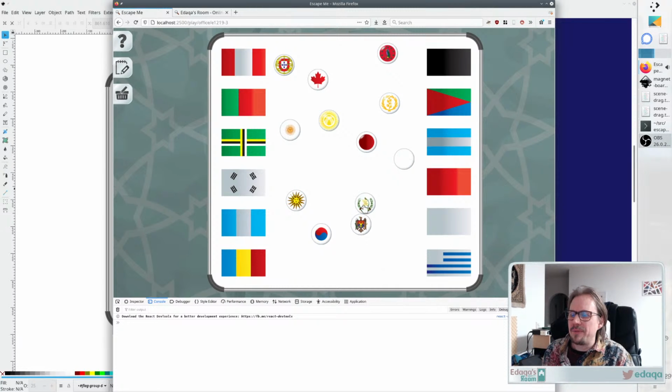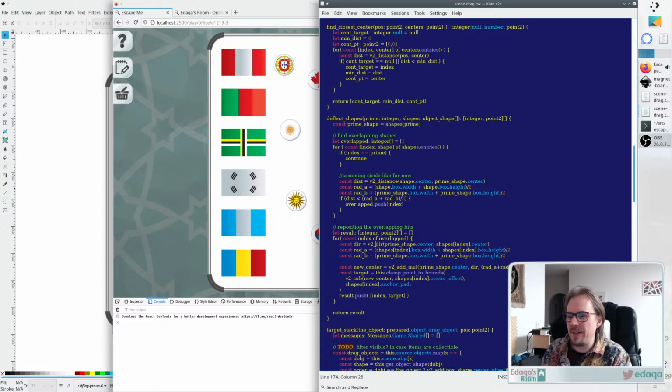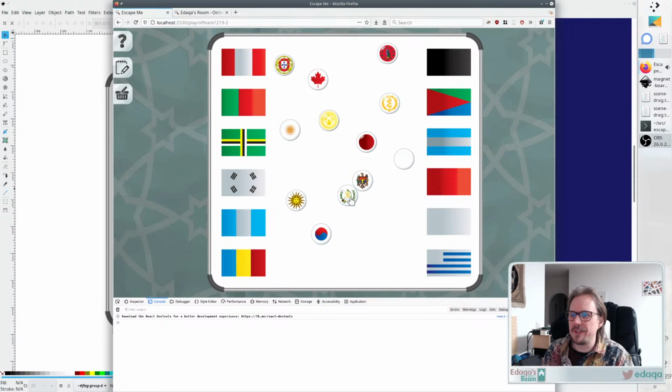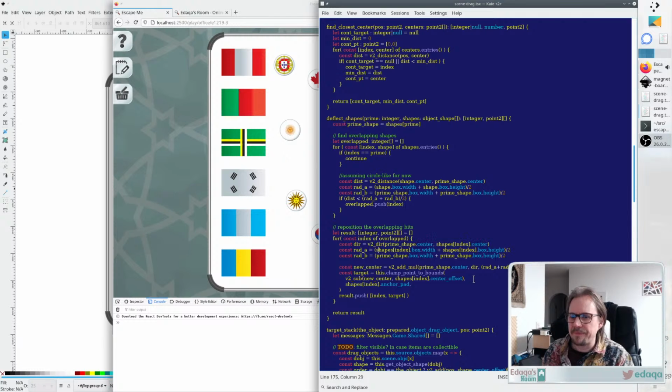I took a simple approach of just saying, well, wherever they intersect, they have a line where they intersect, and you can see it points to a vector direction. I calculate that direction, the direction between the two centers. So here the direction is this way, and I move it along that way. Direction is a normalized vector, so all I have to do is say, along that direction, how much do I want to move? And I guess the radius of both of them.